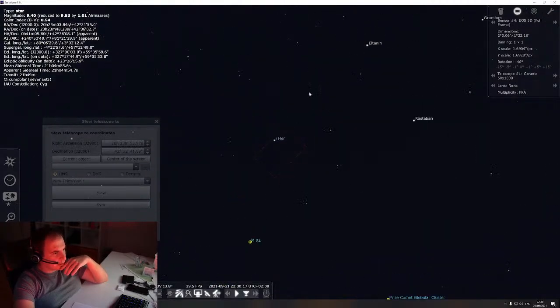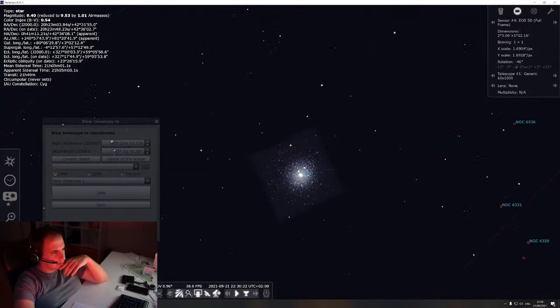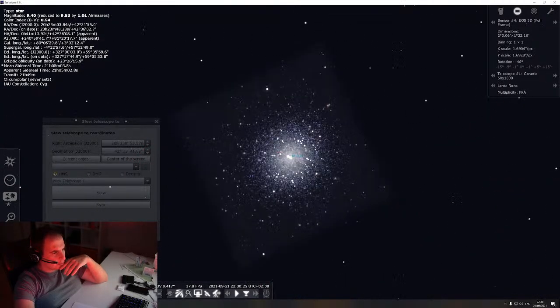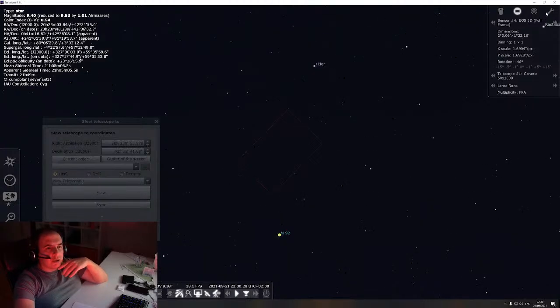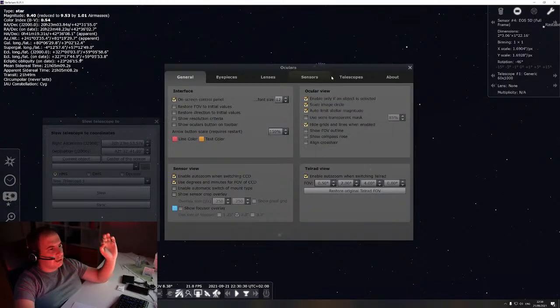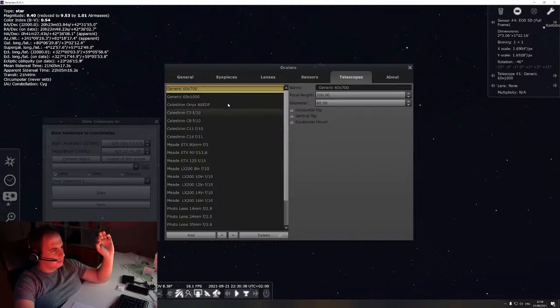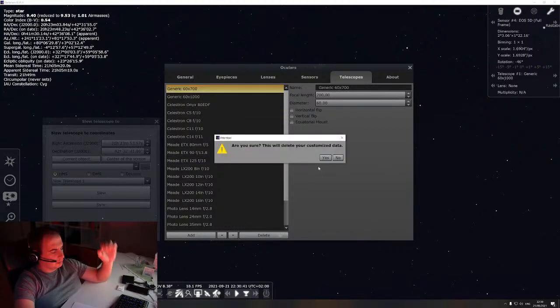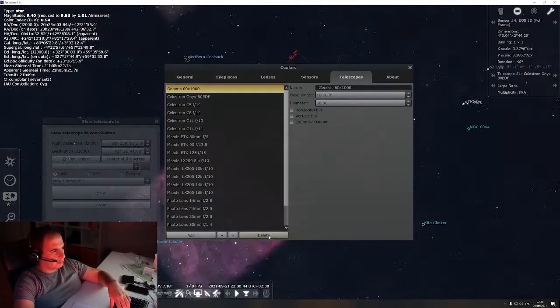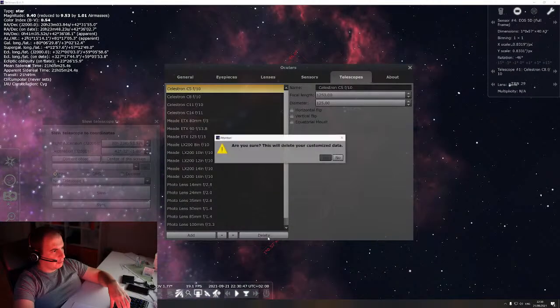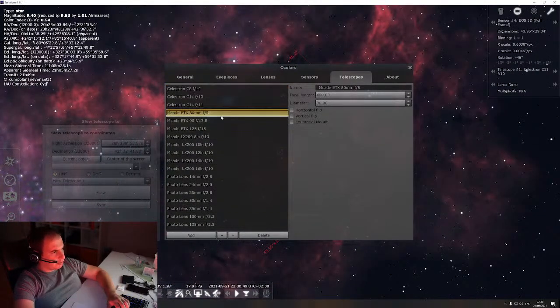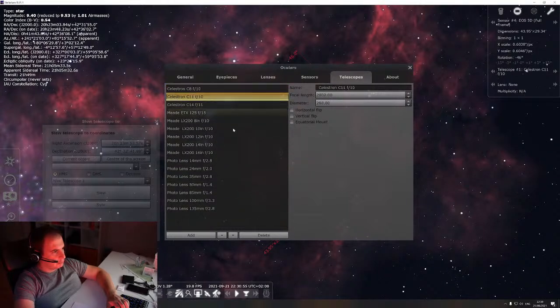This area, what do we do? M92. Who are you? Is it a star? Yeah, star global cluster. Look, a moment. I want to set up again my telescope because I want to. Should I delete this? Yes, I delete this. Yes. Yes. Yes. Okay, this one I want to leave it because one day maybe I will try it.